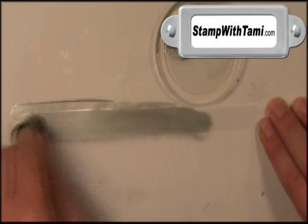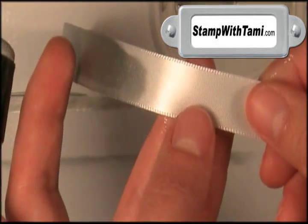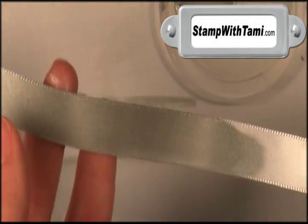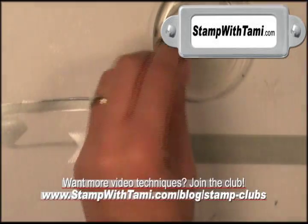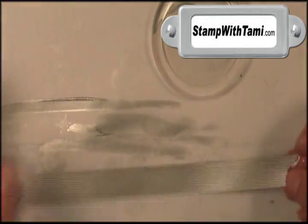And oh my gosh, is that awesome? Just in that one little movement, we have made this white satin ribbon silver. So cool. So I want to go ahead and do that with the whole ribbon. We'll just put this aside to dry.